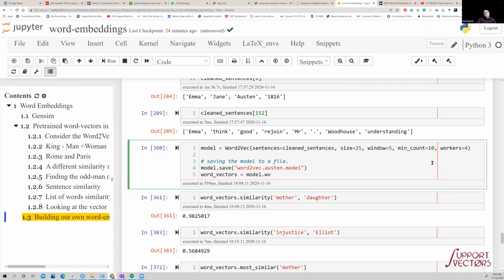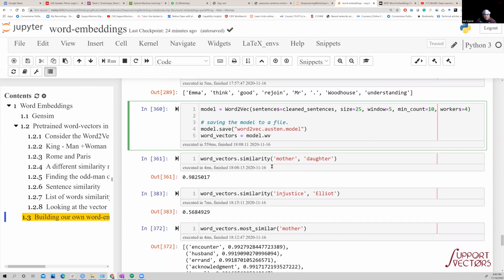Because I happen to know what Jane Austen's novel contained. So rare words are likely to be typos. It's literature. It is not some science or STEM field or something. In literature, the writers create the craft with simple words, straightforward, common words. So there we go. And of course you can save it and then you can load it back.